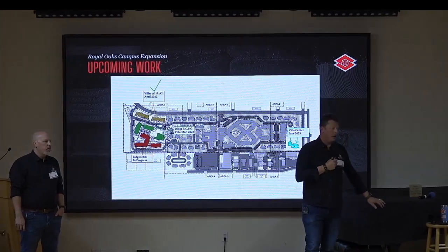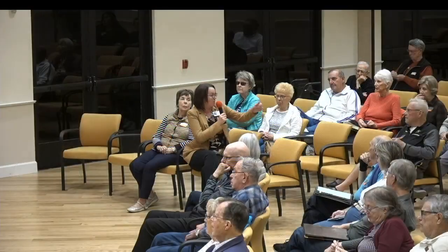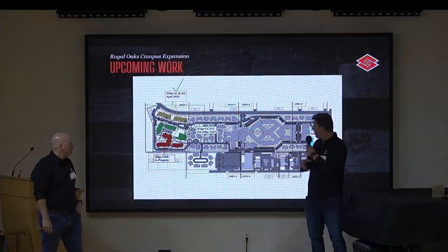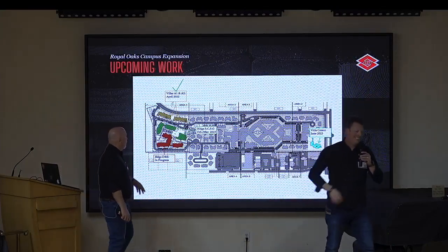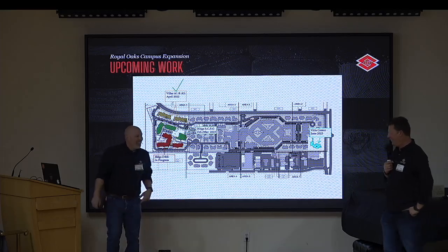That is correct. You cannot. That's correct. There's no gatehouse there. There's no push button, no garage door opener. It is a manual gate that is closed and locked. If you guys are out painting the town red and closing the bar, this would be the best entrance for you guys to come home through. Well, unless they just close the bar here and then you can just walk. That's true.